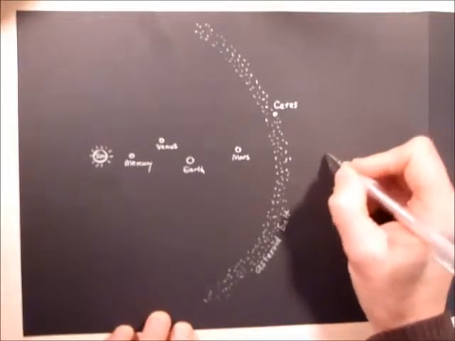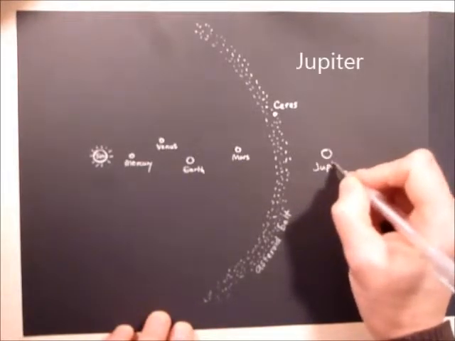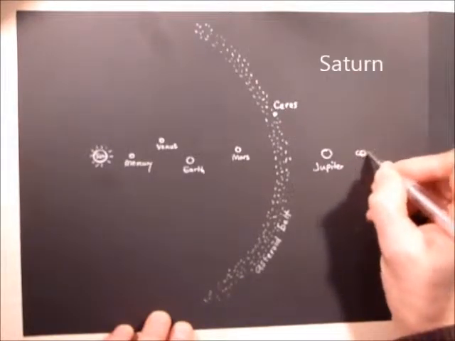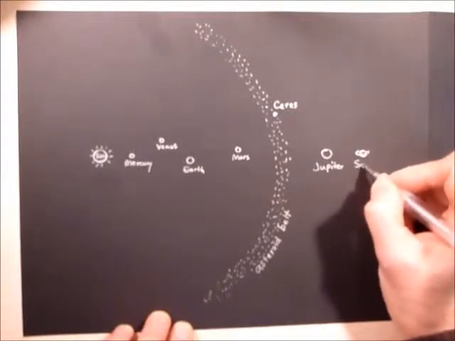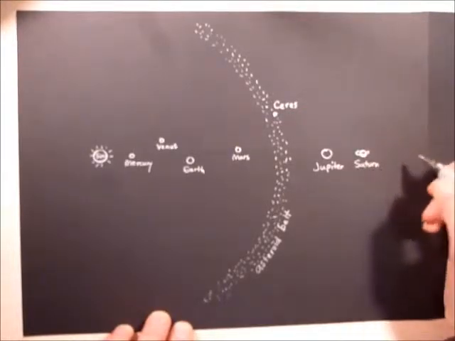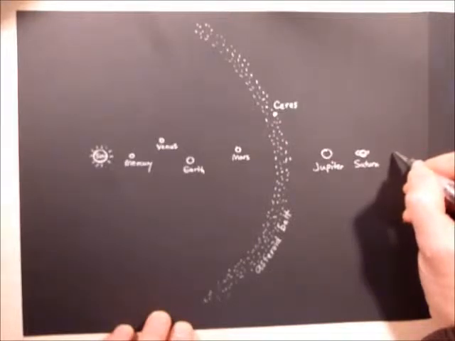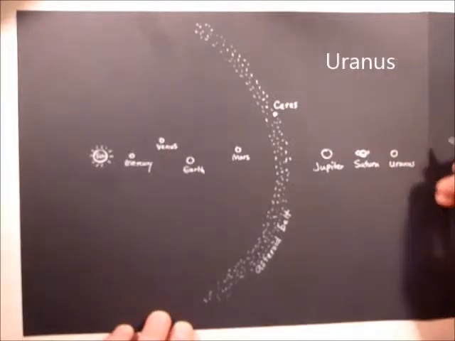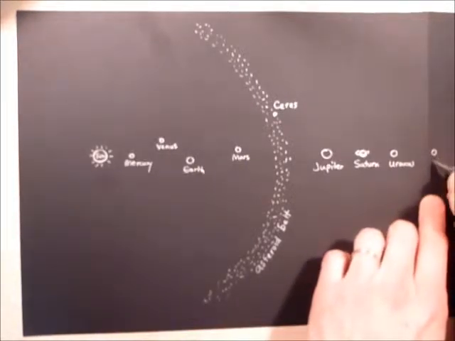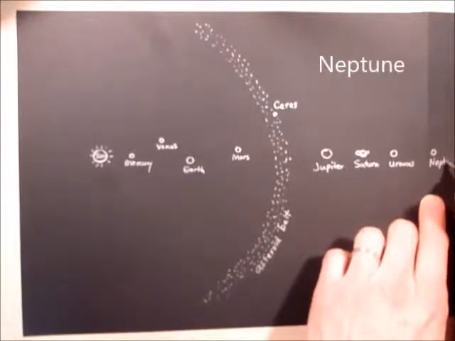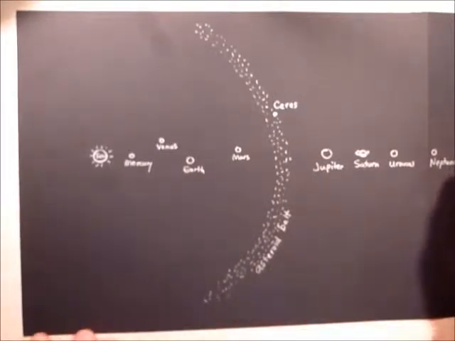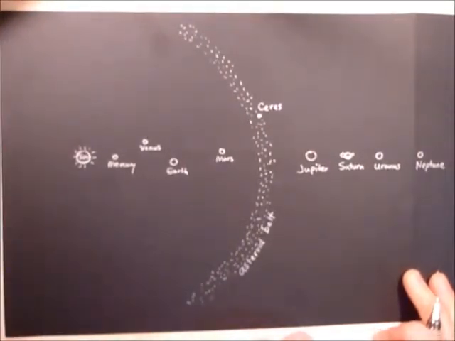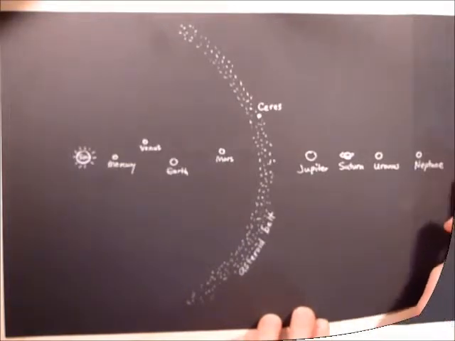And next out, we've got Jupiter, the largest. And then we have Saturn, famous for its rings. If you want to put a ring around it, you can do that. And then we've got Uranus and Neptune. Now we're not going to put Pluto on because they tell us Pluto's not a planet anymore. People still argue whether that's true or not. But we're going to put Pluto out here in a special area in a little bit.